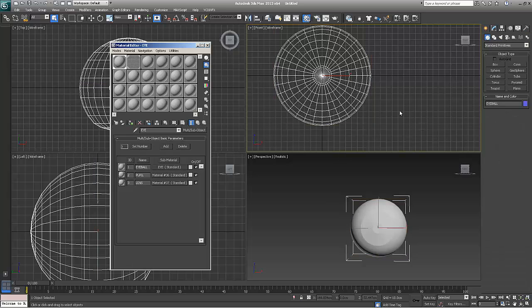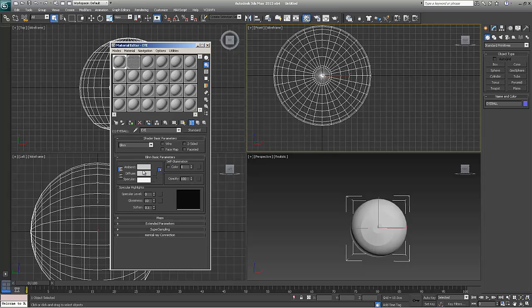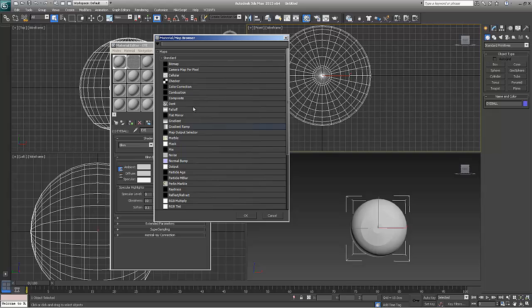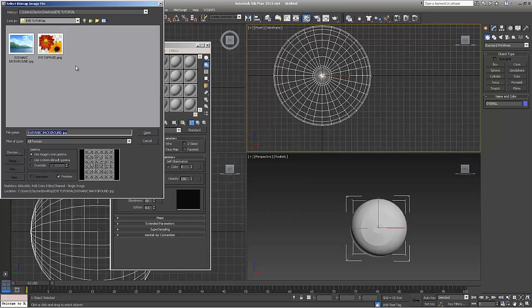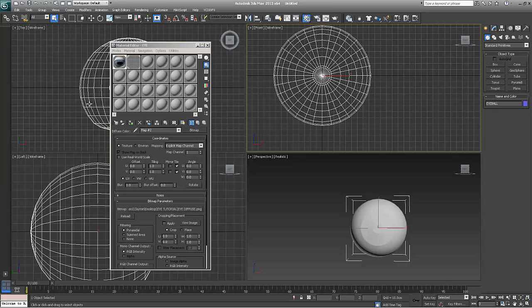And let's go to Maps by clicking the M key. And let's go over here to the diffuse channel, which is right here on our blend material. Just click that little square, hit bitmap, and there's the iDiffuse. This iDiffuse map is going to be on a link at the bottom of the description. And feel free to download it and use it. Let's go ahead and view the image.